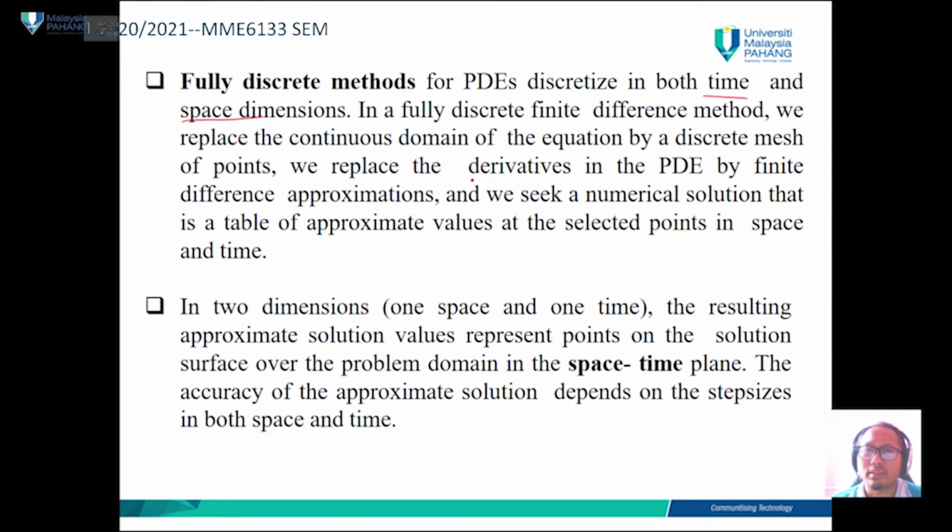When we replace the derivative in the PDE by a finite difference approximation, we get a numerical solution that is a table of approximate values at the selected points in space and time. In two dimensions, one space and one time dimension, the resulting approximate solution values represent points on the solution surface over the problem domain in the space-time plane. The accuracy of the approximate solution depends on the step size in both space and time.